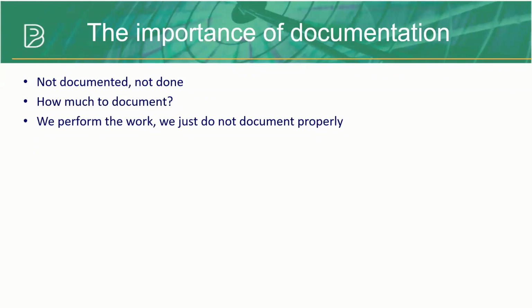So the whole objective, as I said, of the session is to talk about documentation, the importance of documentation, the issues we see with documentation, and what we can implement to help us remove some of those issues. And this is really relevant for any type of engagement, whether it's an audit, an independent review, compilation, agreed upon procedures, any type of engagement where you need a file, an engagement file, to later on prove what you've done and the evidence that you have received.